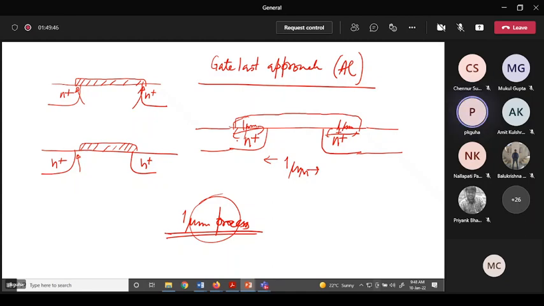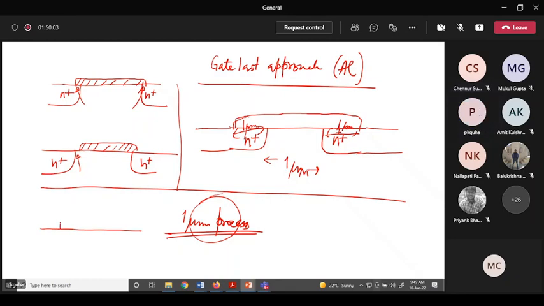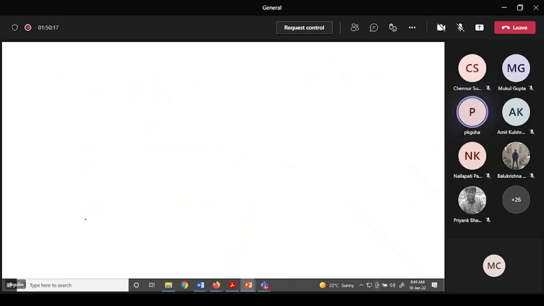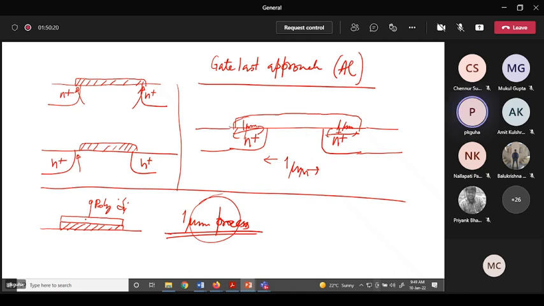What about the gate first approach? So I am realizing the gate first, then I am having my source and drain, which I have shown you in those basic process steps. Now in the gate first approach, we realize the gate. So this is my gate oxide and my gate material. What is that gate material? People did it with polysilicon. Then I am realizing my source and drain. I am doing diffusion or ion implantation.